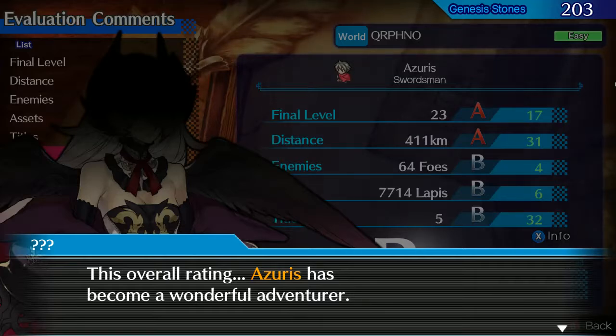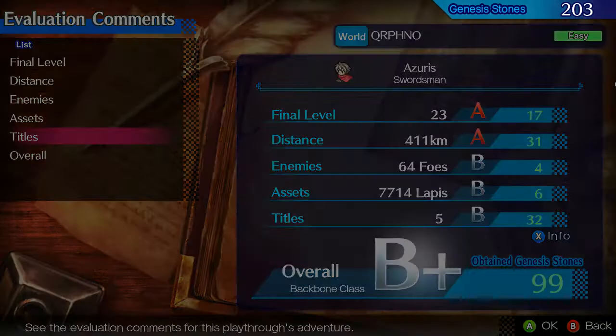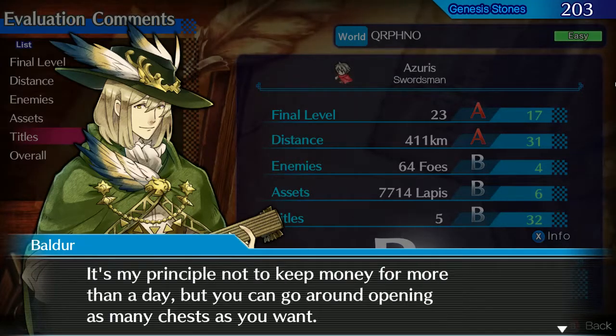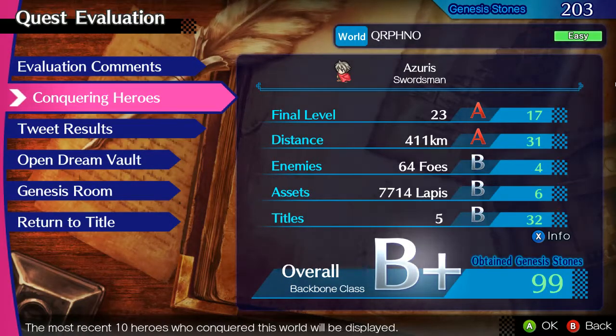Overall, there's Alma. So she might not be truly bad. It might be that Pluton she was talking about. In fact, I think he's the one who trashed my shrine. We might find that out on a later episode. So A's and B's, I'm happy with that. Let's see who else has conquered this realm.